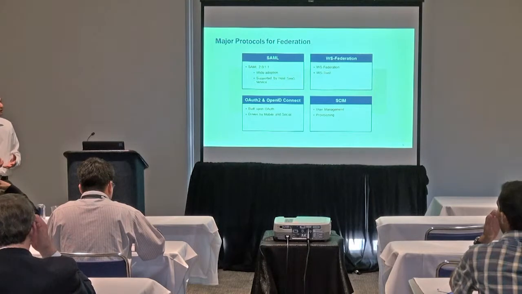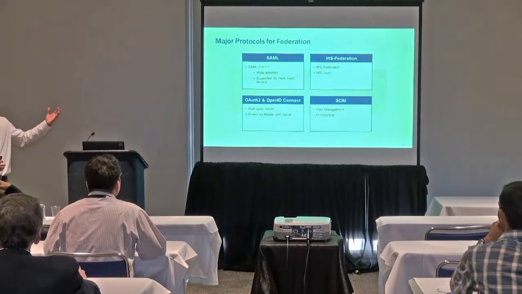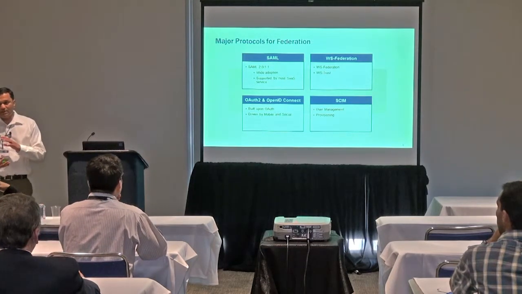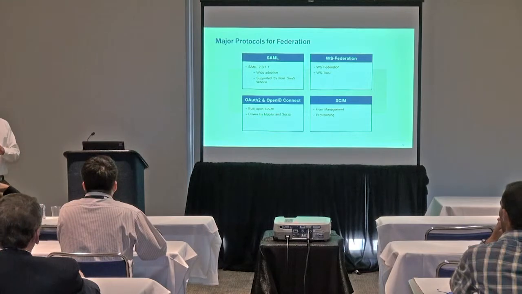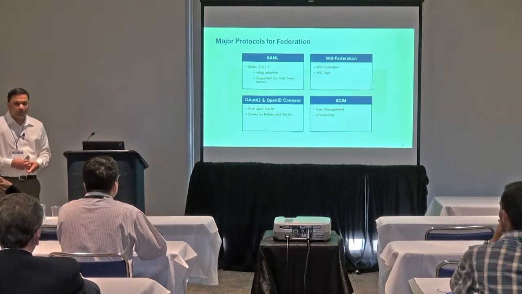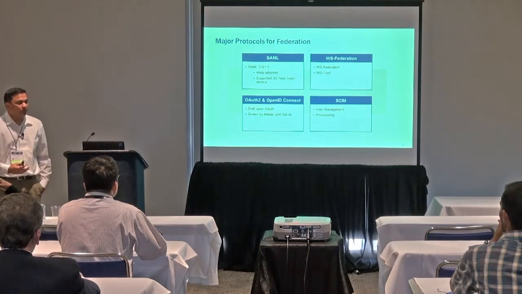Web Services Federation is actually a bunch of protocols: WS-Fed, WS-Trust, WS-Security. All of these together are the Web Services Federation protocol suite, and they provide API level trust as well as application federation and application SSO. Things like SharePoint still use a lot of Web Services Federation. Then the two newer ones, though I wouldn't call them new anymore.